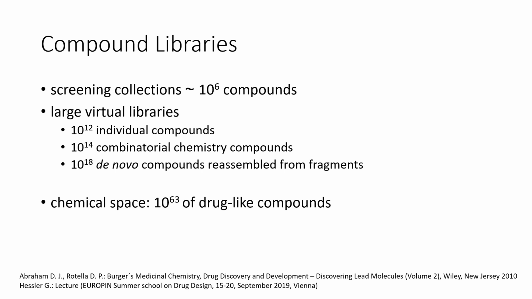The scientists calculated how big actually the chemical space of drug-like molecules is, by combination of specific elements and employing some specific requirements for drug-like molecules, and they define the space as 10 to the 63 of drug-like compounds, which is a huge number.